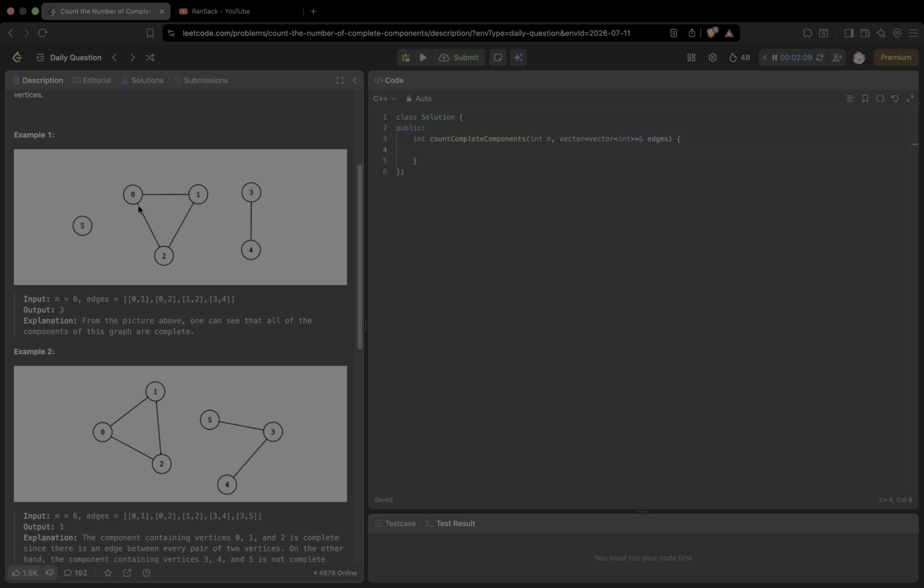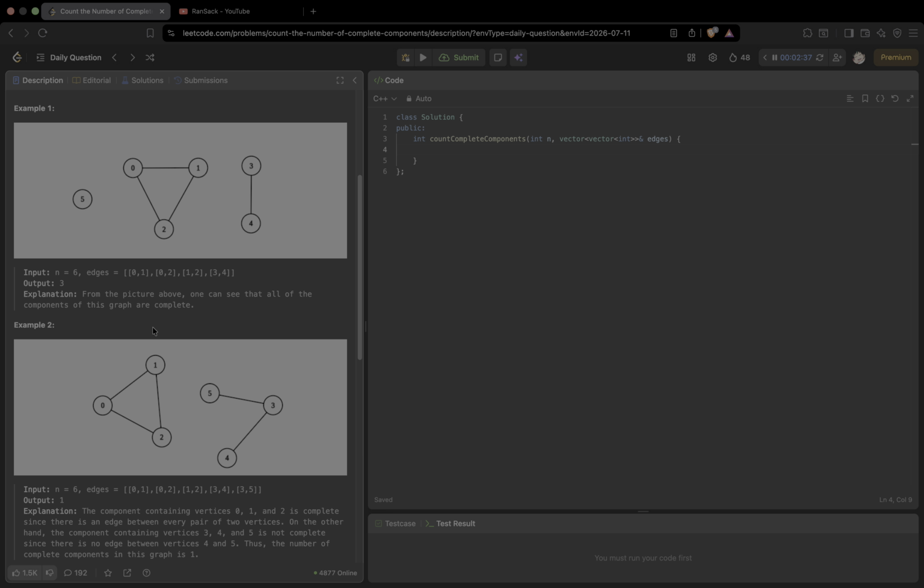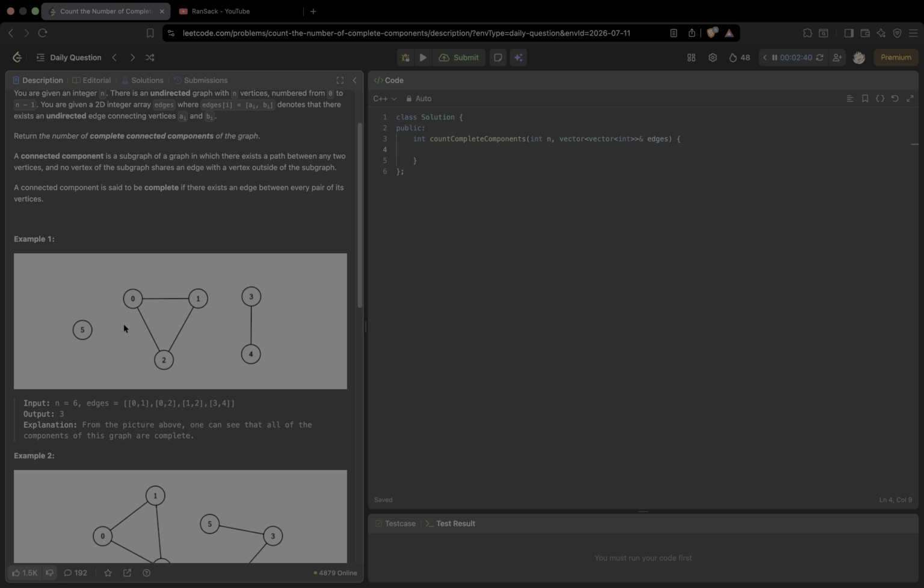Why can't we do it with in-degree, right? If the number of in-degree values match, the complete connected component, what is it? 0 1 2 3, 1 2 is complete since there is an edge between two vertices. So if they first form a cycle to make it complete.